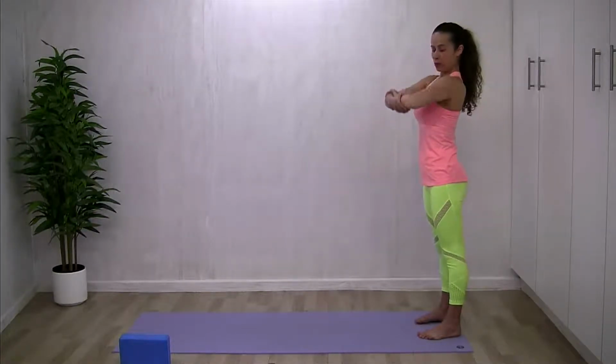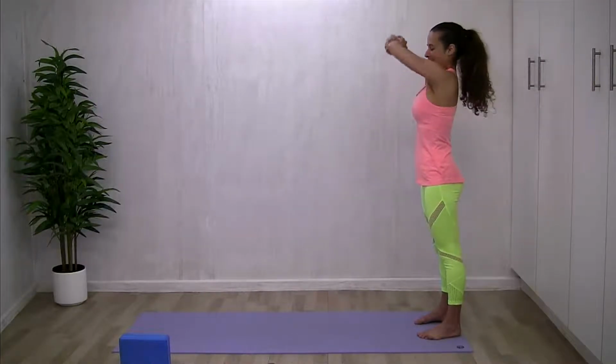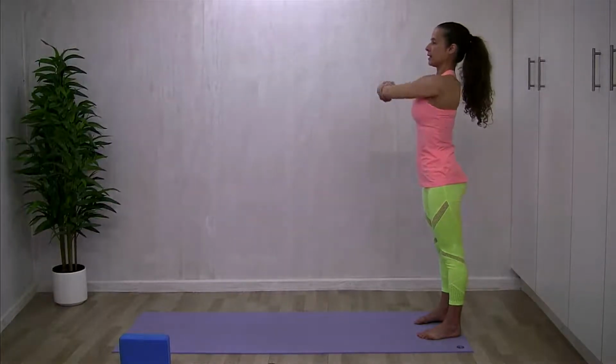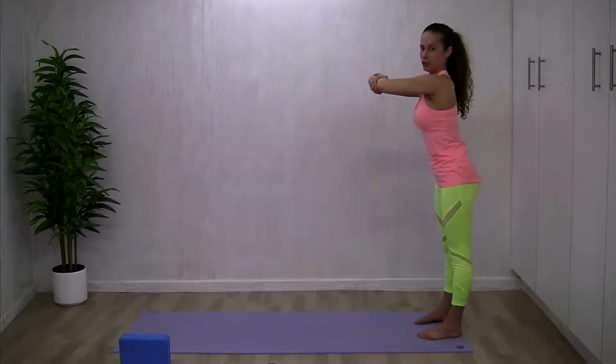Stand up nice and tall. Make sure your feet are stacking in parallel. Tuck your tailbone slightly under and pull your belly button gently into center. Then come to stillness. Elbows more or less in line with your shoulders and begin hinging forward.